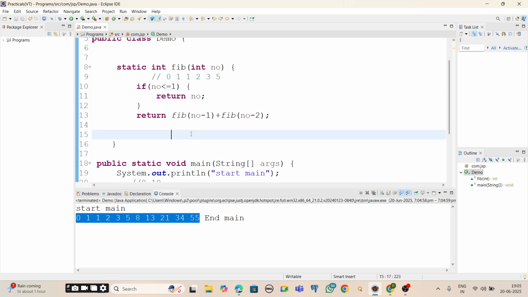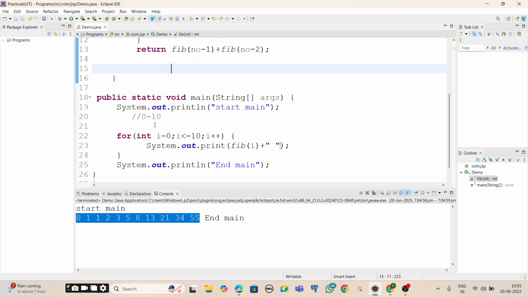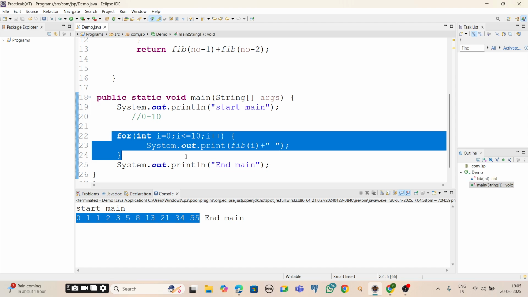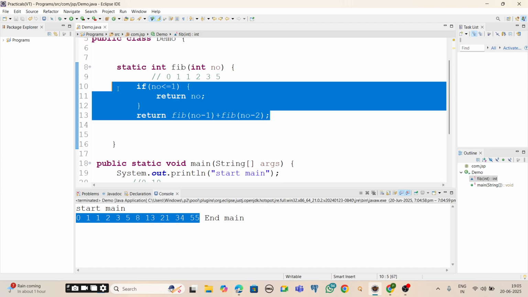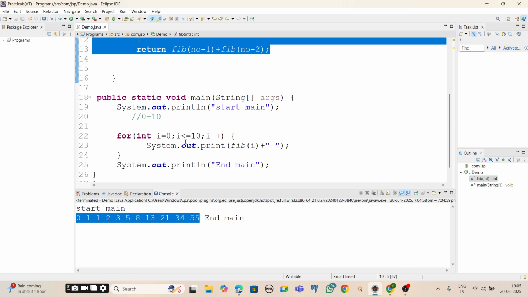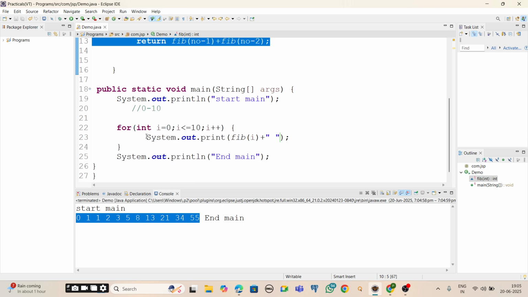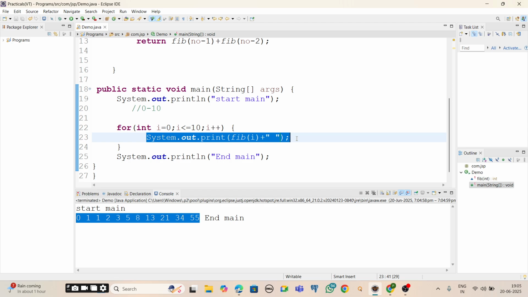But if we want to print the series of Fibonacci numbers, then we should use a for loop, because it will return the nth Fibonacci number each time. That is the reason I am using a for loop. I am traversing through each and every number and getting the Fibonacci number of that number.